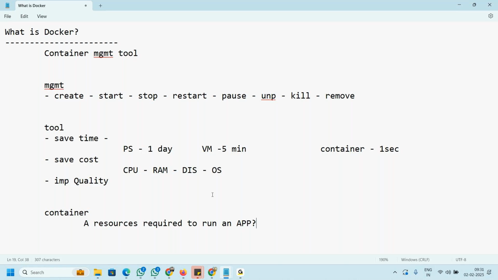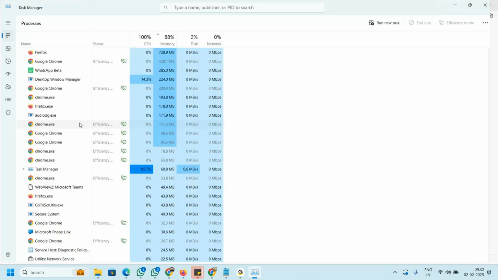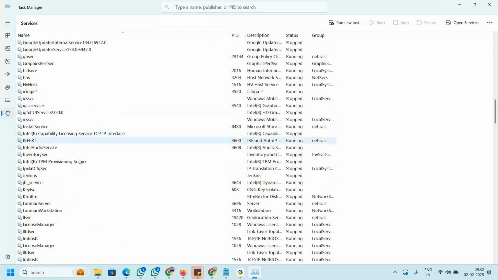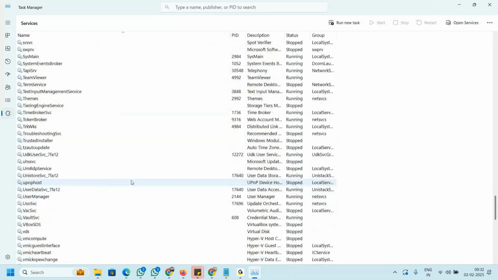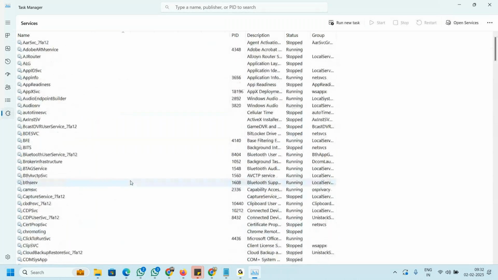Now, when we say resources, what do we mean? Everything that is required; we'll discuss it shortly. And what does an app mean? I want to show you some of the processes. Let me open Windows. See how many applications I'm running. You can see something similar in Linux also, with ps and so on. These are the applications I'm running.